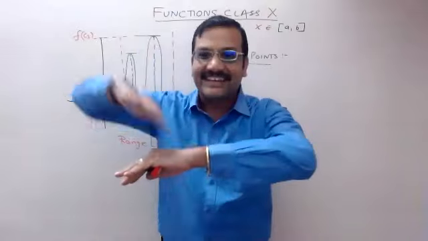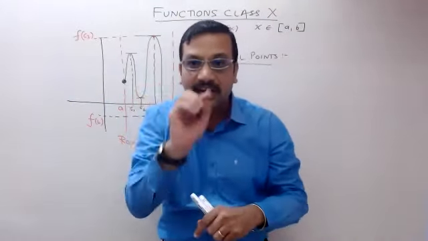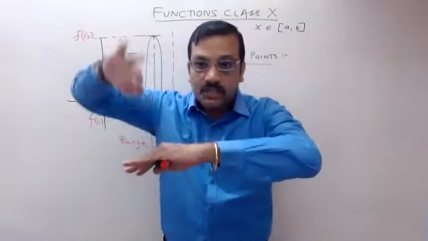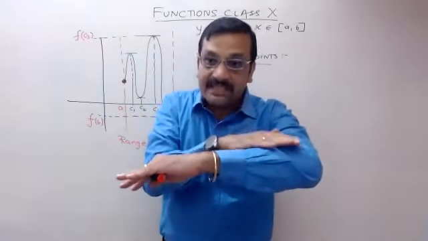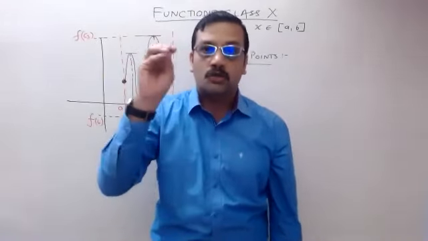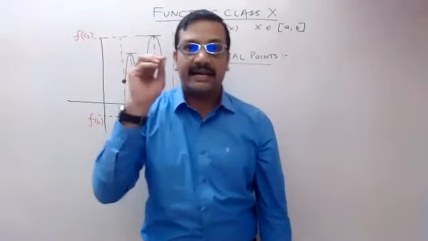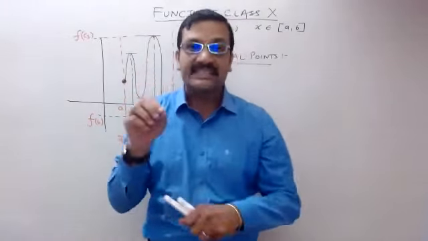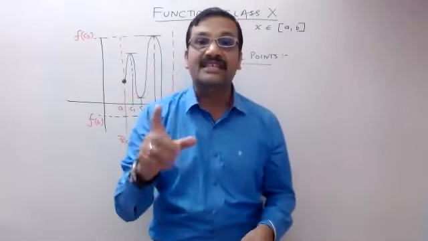Whereas the smooth turn is a tangency. So at the sharp edge, you cannot draw a tangent, whereas at the smooth edge, you can draw a tangent, right? And if the turn is smooth, the tangent drawn is parallel to the x-axis. So such points where the function takes a turn, we call critical points. At those points, either f dash x, meaning the first derivative, is 0 or f dash x does not exist.